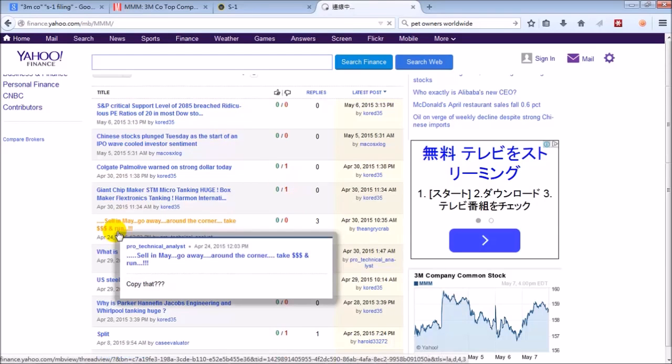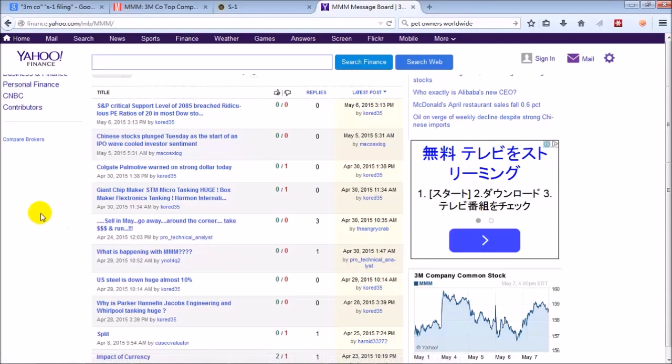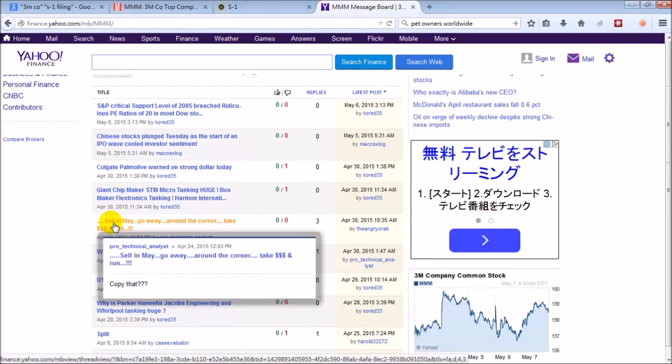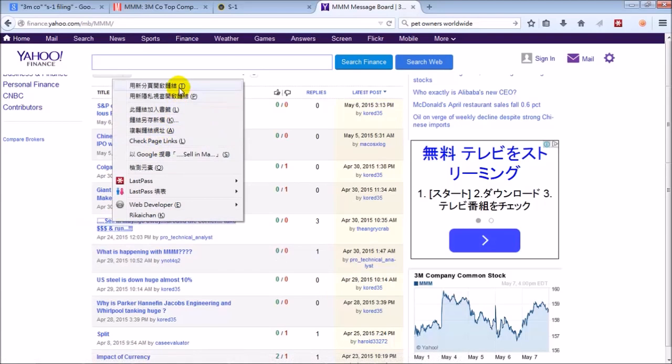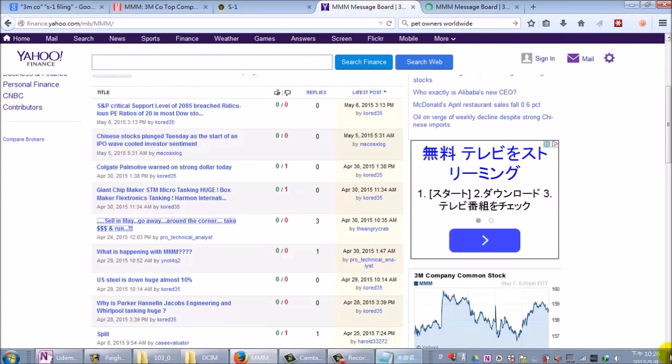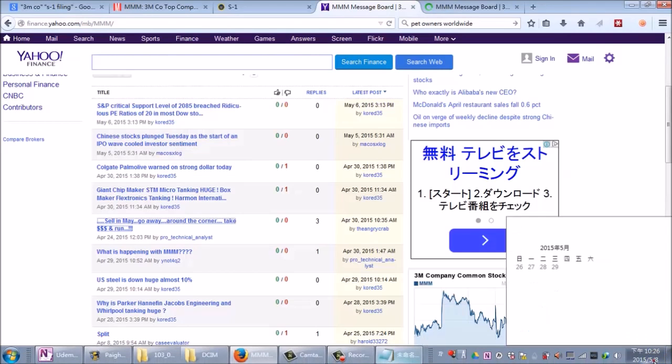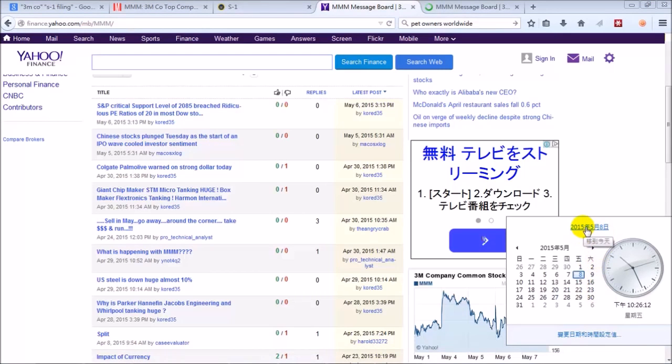Here's this guy saying sell in May, go away. That's a very common phrase in trading and investing. Typically, you are going to experience a bear market, which means the market drops. The stock market as a whole drops in May, and that is a statistical fact. However, it's not so true in two types of years. One type of year is the year that ends with a 5, like 2015, and another is a year that is prior to an election year, which is also, guess what, 2015.